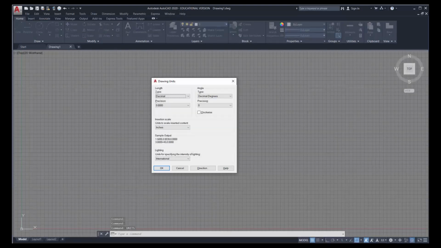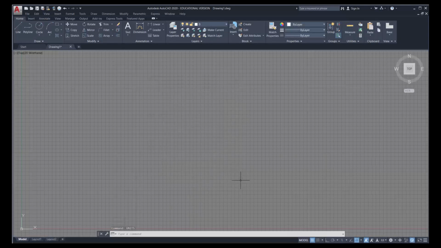We're going to select architectural units, switch from decimal, which is the default setting. Precision, leave it at a 1/16 of an inch, that's fine. For the limits, we're going to accept the existing limits of the page. So when I type in limits, it's identifying the lower left as 0,0, press enter, and the upper right as 1 foot and 9 inches, press enter again. And now let's visually see that screen area.